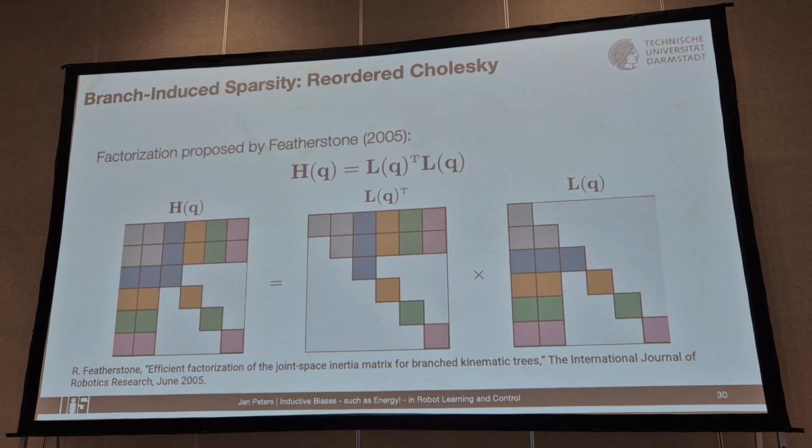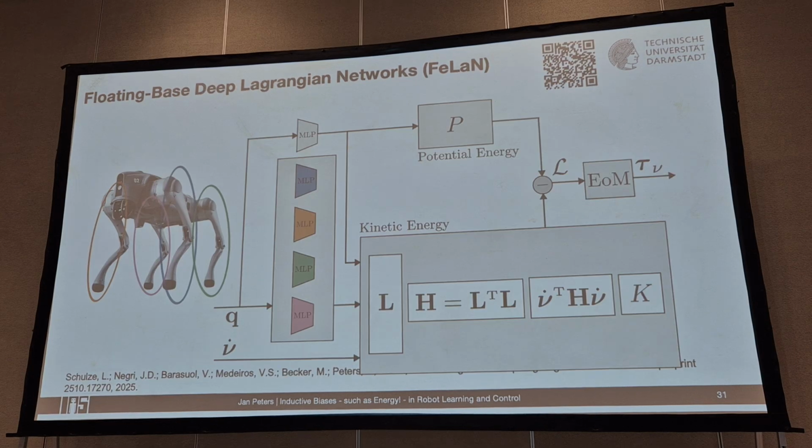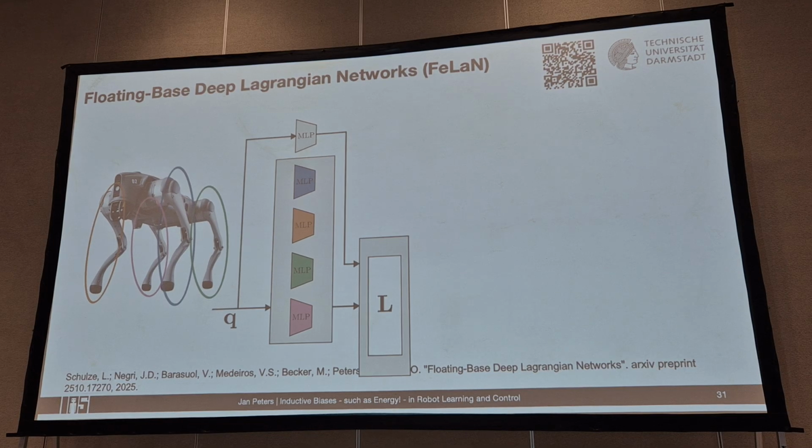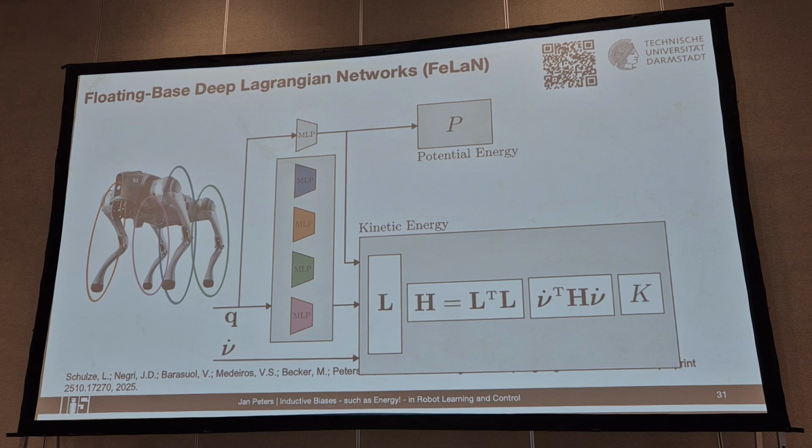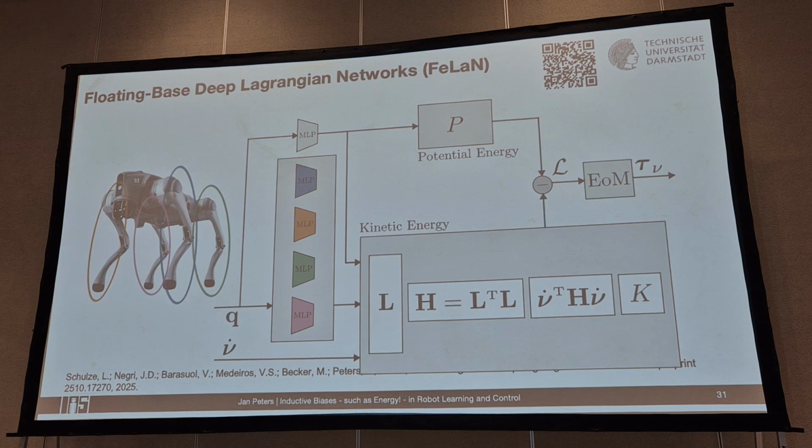So it turns out that in this case, Lagrangian mechanics needs fewer parameters than Newtonian mechanics, and that's a huge advantage, of course, for a learning system, or any learning or system identification system. It works very well for learning floating base systems with what we now call the PHLAN architecture, the floating base deep Lagrangian neural networks, where we now have multiple multilayer perceptrons which all feed into this L matrix as well as a potential energy term. And from that we can get, for example, a good inverse model as well as energy models and forward models.